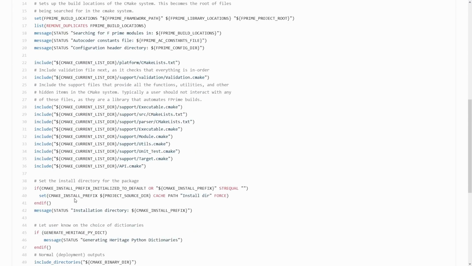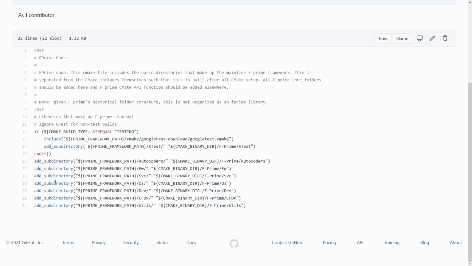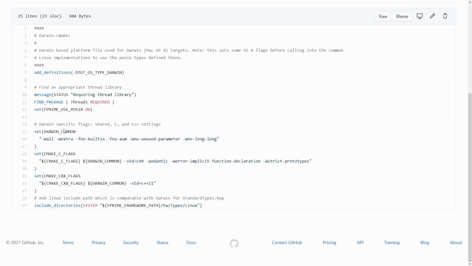All right, so we don't see any actual add executable or anything like that in here yet. Okay, so when we get down into more specific targets, they are enabling -Wextra at least, but then disabling unused parameter and no long long. Now, -Wall, -Wextra, again, it's a good start, but really doesn't have anything at all to do with catching all the warnings that a compiler can these days.